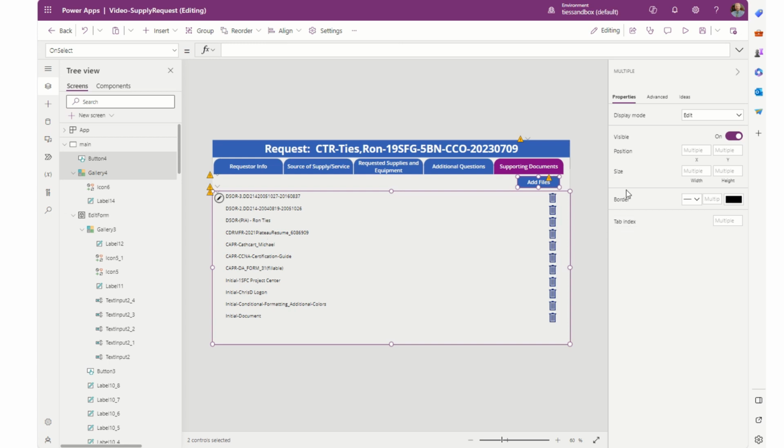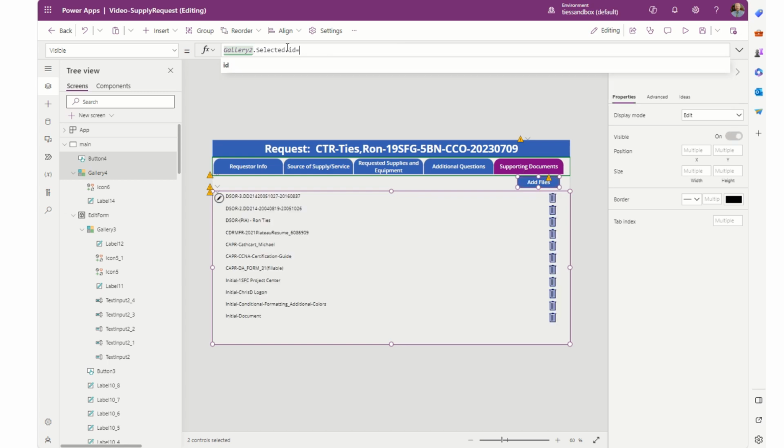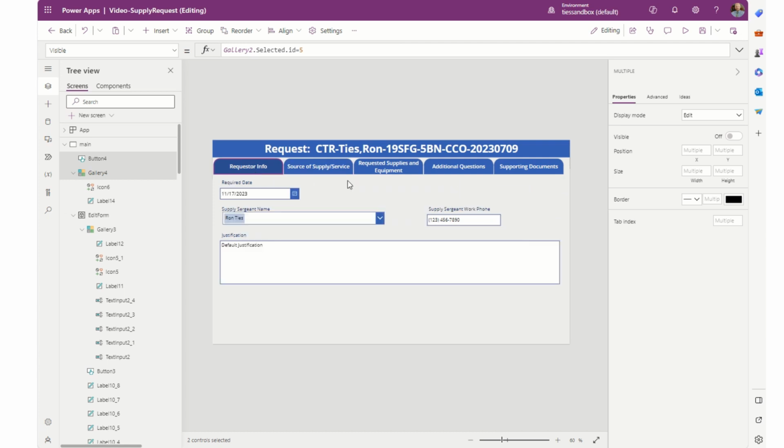We're going to go to visible and set this one to 5. So we go gallery to selected ID equals 5. That way when we go to additional questions, we don't get that gallery, right?